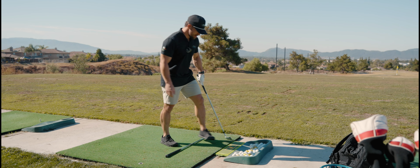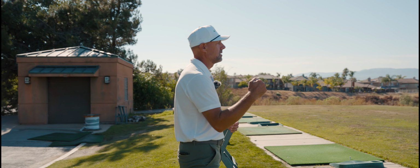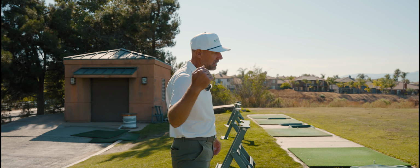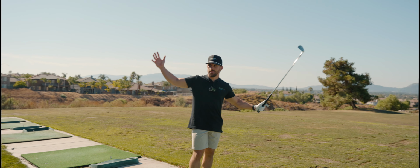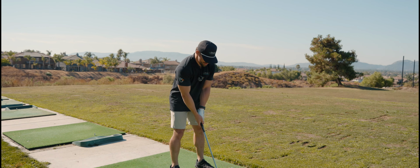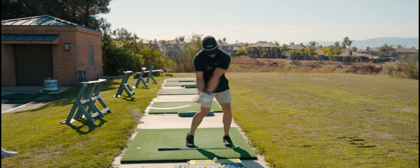Nice. And it takes a while for the body to get synced up to find low point. Yeah, with such a small swing without trying to hit it. Right? Yeah, but really we have to build that foundation before we come up. Right, exactly. Otherwise, too many variables to try to control.